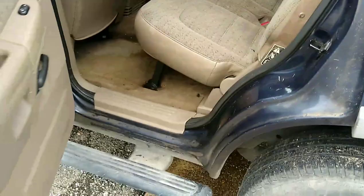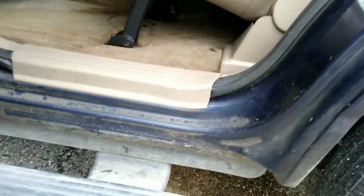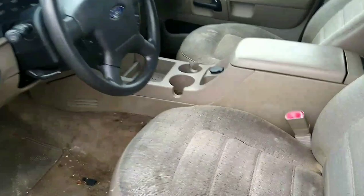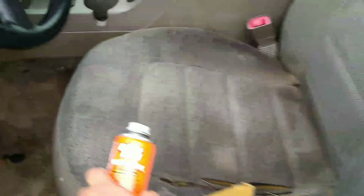Let's see if we can see any of these bugs crawling around — they like to hide and come out in different places, but the vehicle is infested. I did find out there are some roach nests; I did not know roach nests were actually a thing. I'm scared as I'm looking in here — there's one, there's a couple. There's the proof. I couldn't imagine driving in a roach-infested vehicle. Oh wait — I actually did. This car is so gross; I don't know how people can live like this.